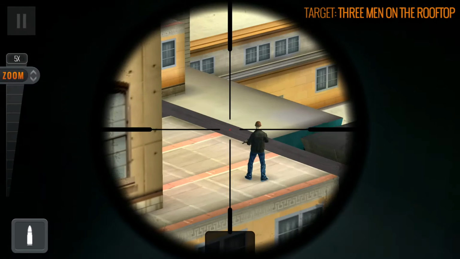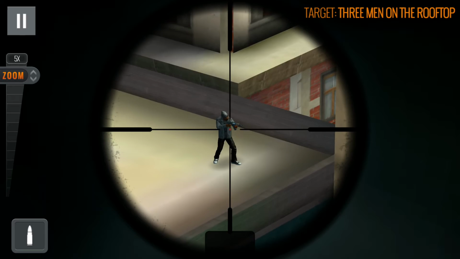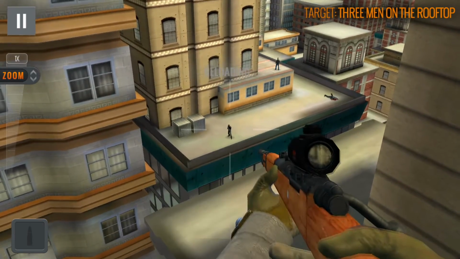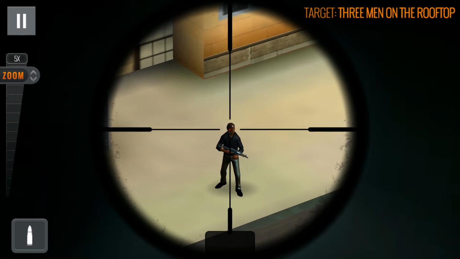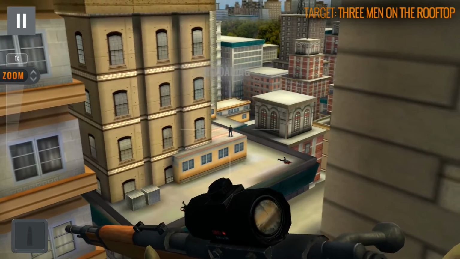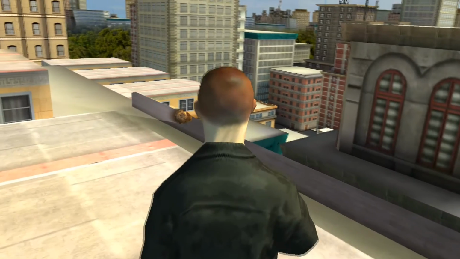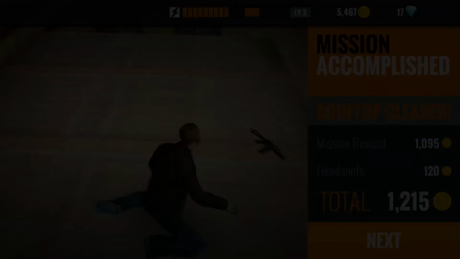Okay, so this is my new target. There are three targets. I'll shoot these first. Okay, yes, headshot. Got it. Roger that. Okay, again this. Shot. Boom. Yes, got it. Okay, another one. The last one is remaining there.